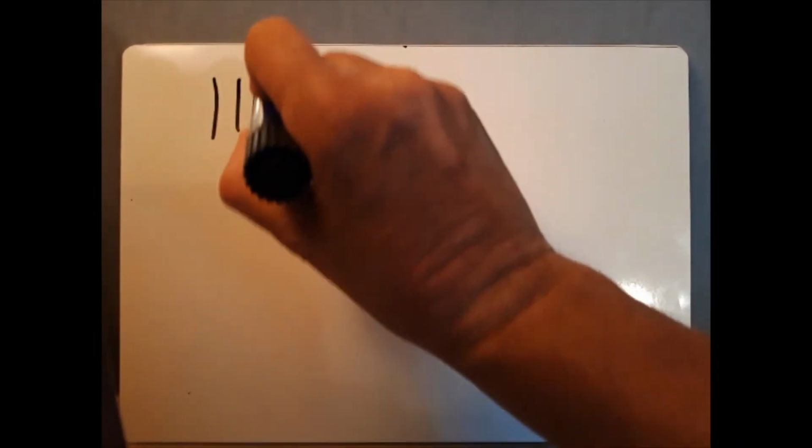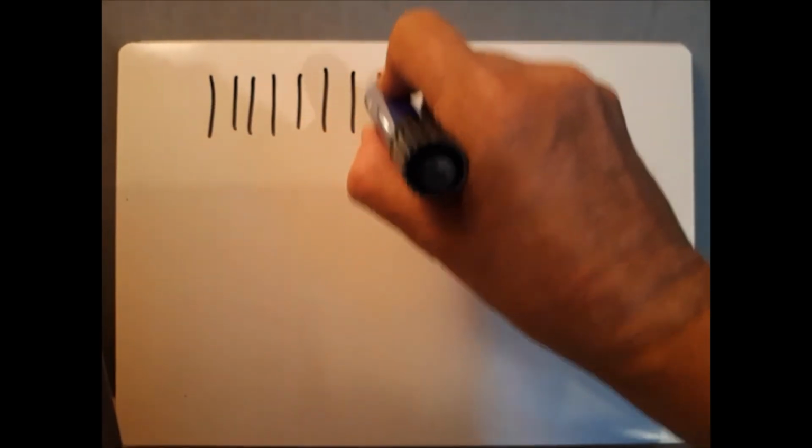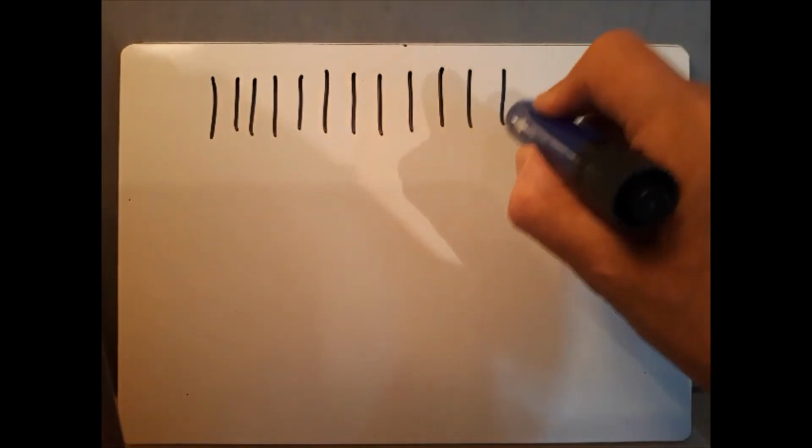Right, so let's think about these pencils and these boxes. Our question is 13 divided by 4. So I'm going to use both those numbers. I'm going to have 1, 2, 3, 4, 5, 6, 7, 8, 9, 10, 11, 12, 13 pencils.